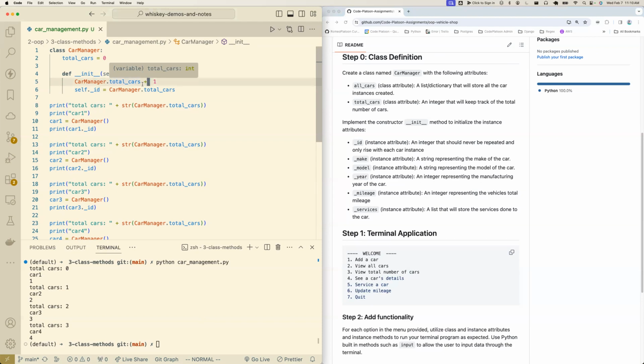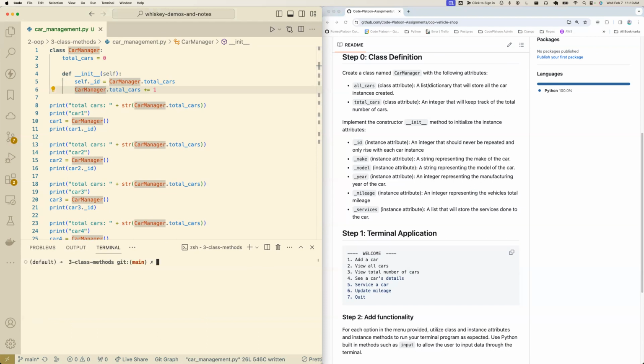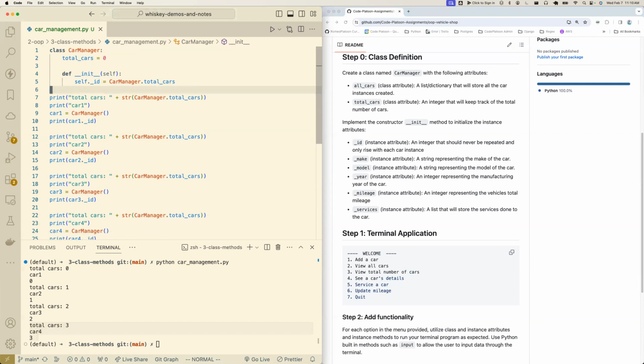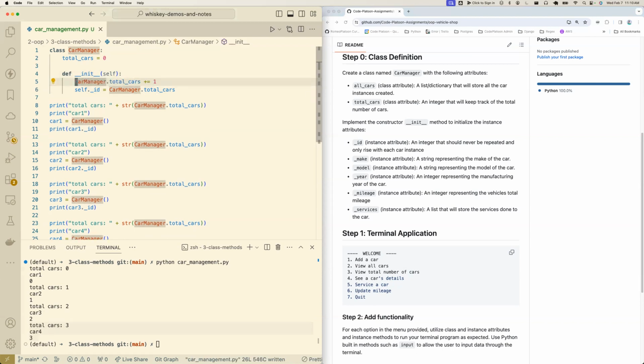Or actually maybe we could do it that way. We could do it that way. If we do it this way, the first car's ID is 0 and the car ID matches the count. I don't think the problem specifies if we need to do one approach or the other, so I don't think there's necessarily a wrong way here. There's something to be said for an ID not necessarily being 0. I just wanted to point out some design decisions and options around this. Chris, thank you for navigating me through this.